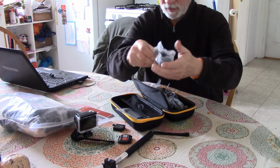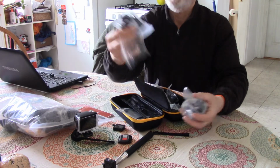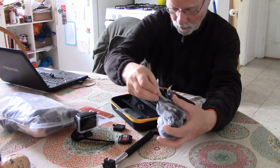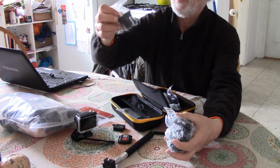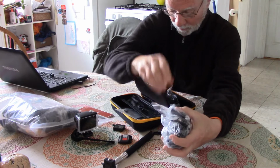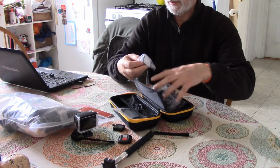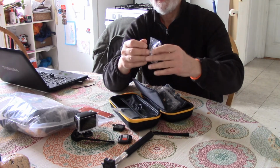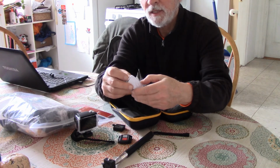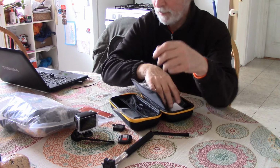All kinds of crazy adapters. I haven't even taken these out yet. This looks like something for a dashboard mount. This I know is a handlebar mount for a bicycle or a motorcycle, dirt bike. I don't know. It will adapt to all the things that a GoPro will fit onto. So yeah, just look at this stuff, man. And I don't even know what this thing is. It's got a little wire cable something in there and a couple of foam sticky tabs and a little lens cleaning cloth. So I'm gonna have to read the manual.